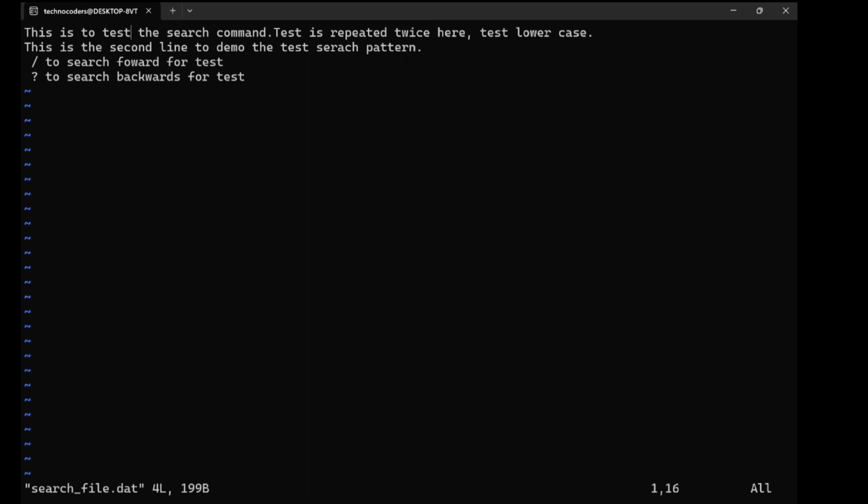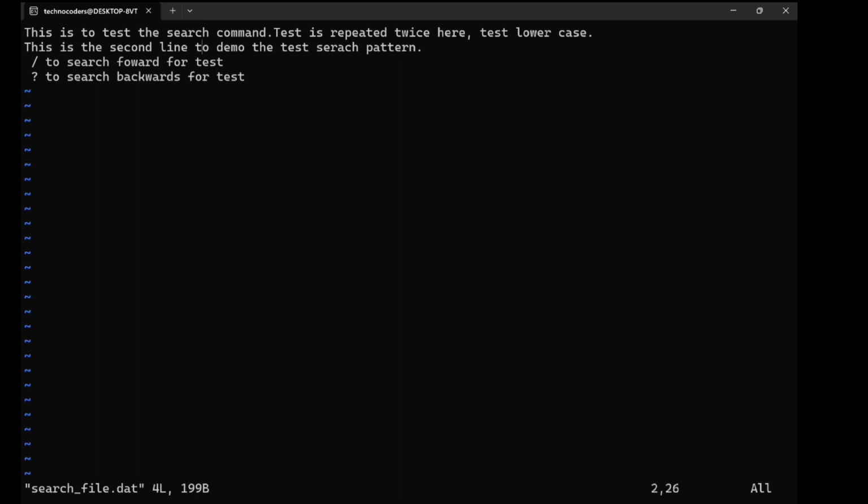I repeated test multiple times here, and capital Test. See this small test, right? And this capital init cap Test is different because Unix is case sensitive, right? So we need to understand that. And then I repeated it one more time here, and then here. So multiple times I have repeated the test.